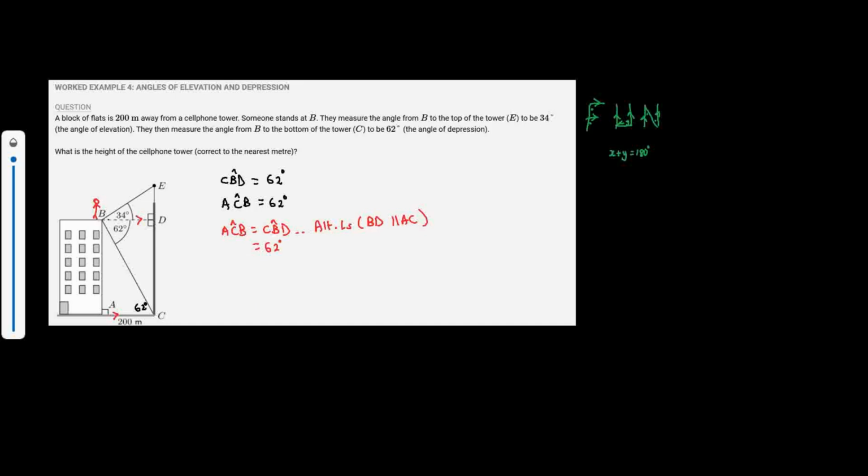Let's find the length of AB, because this is a rectangle, by the way. So the length of AB will be the same length as CD. If we look at triangle ABC, we can see that BC is the hypotenuse. We can see that with reference to 62 degrees, AB is the opposite. And lastly, with reference to 62 degrees, AC is the adjacent.